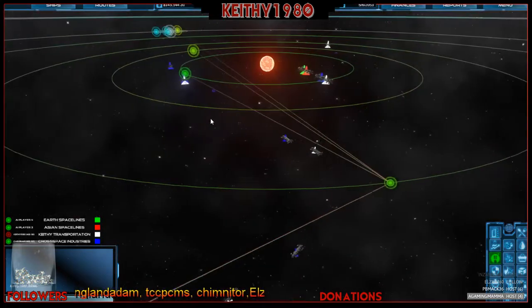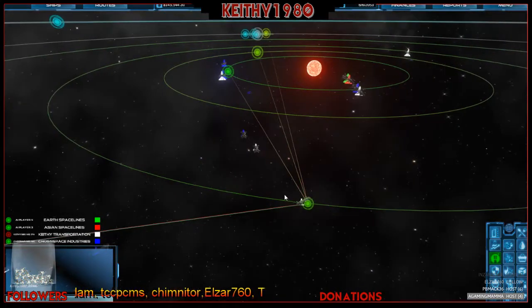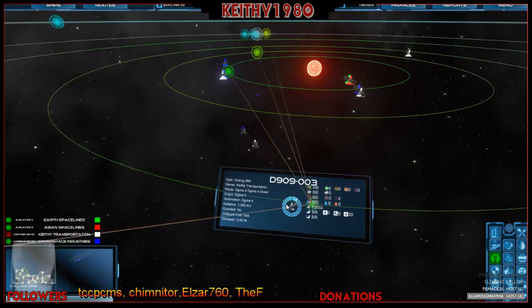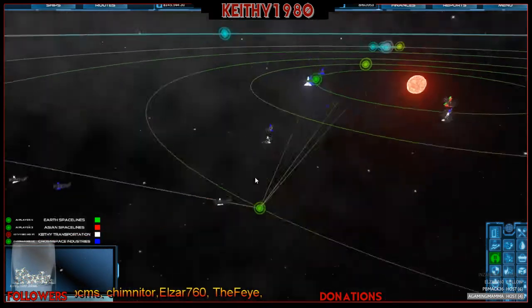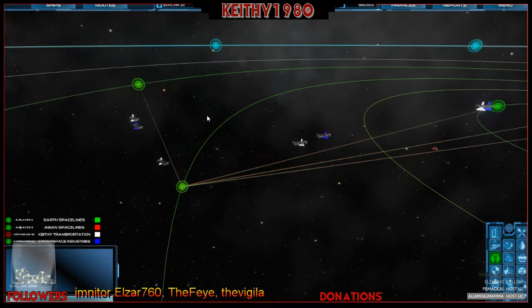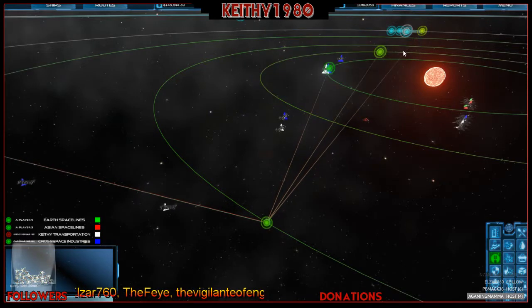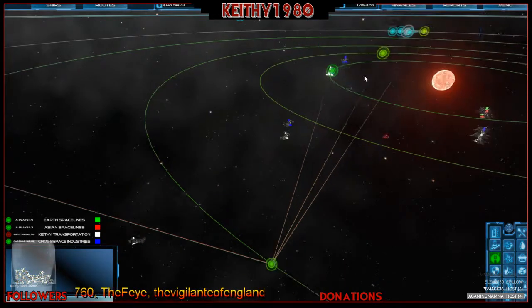Make sure you have the right size spaceport. I think I have now. Okay. I think I have. Ogma 4's grown quite nicely. It's at 3.1 million now. Your Ogma 1's at 1.6. 2's at 12.